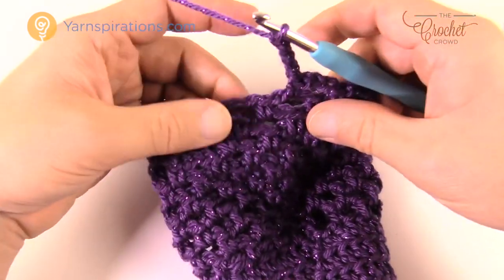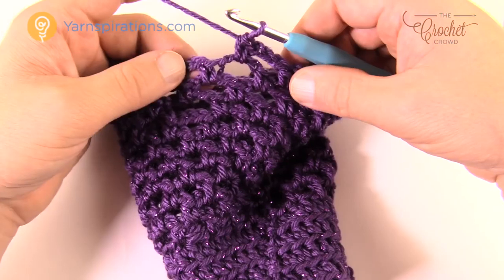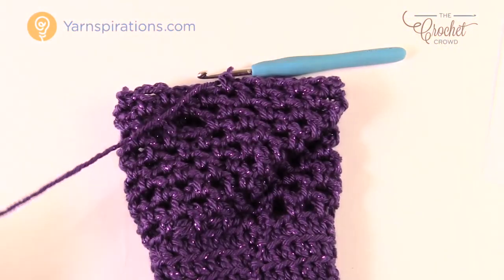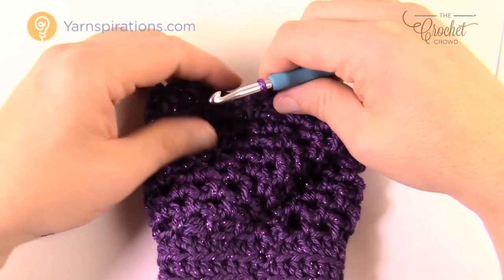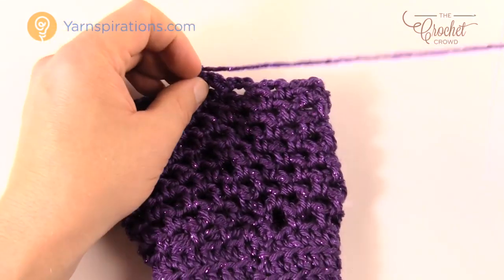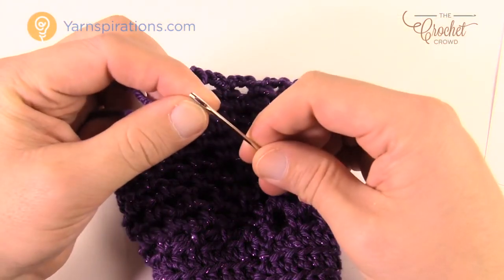So just look and just kind of follow it up. Okay, so here's the hole there. This is it. I'm done. So there's my hole. What I want to do is take this and trim my work enough that I can use a darning needle with it and pull this through. Okay, you need to use a darning needle at this point to weave in these ends because you are going to be using these. You don't want these coming out.